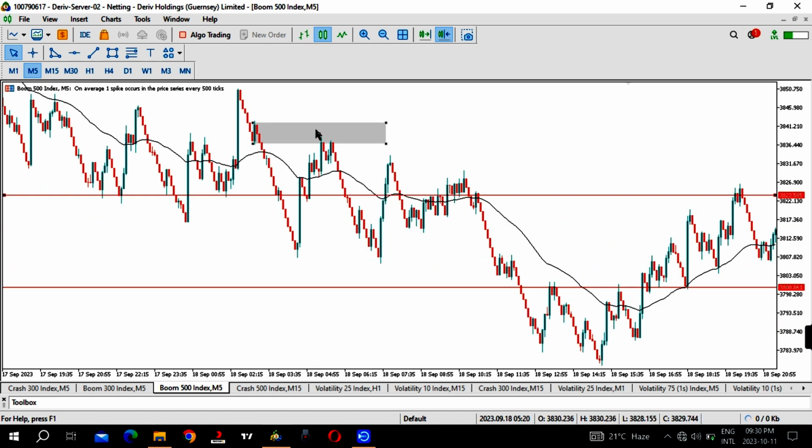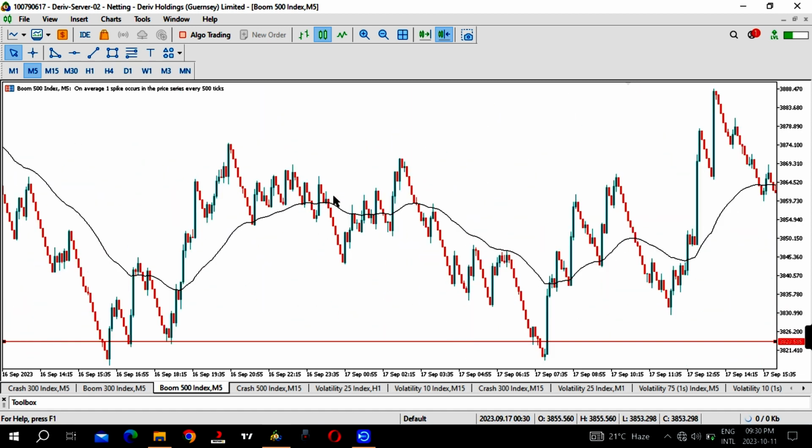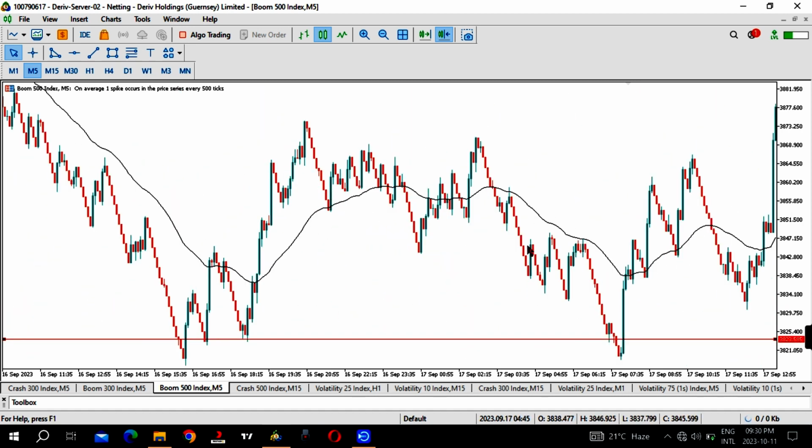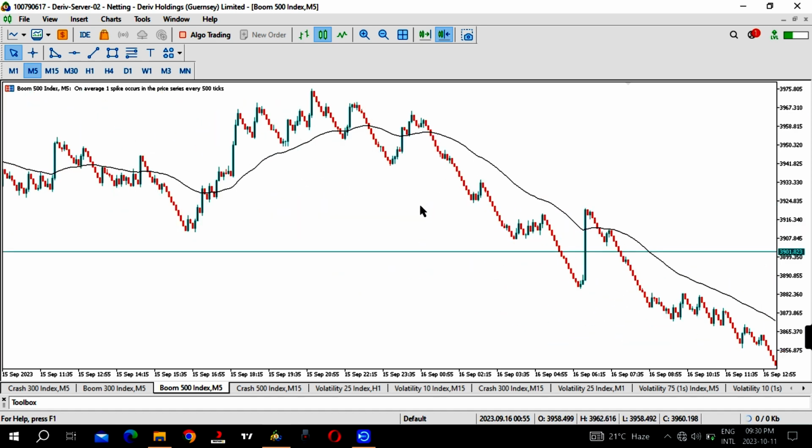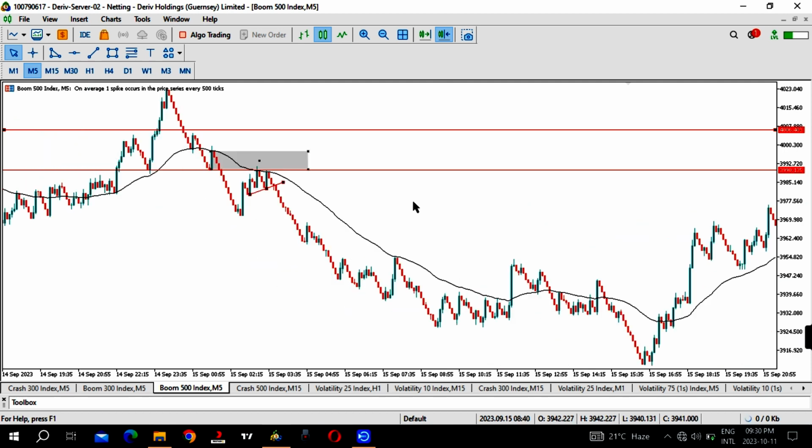just for the sake of this video, we'll just be entering using the flip zones. But for the order blocks, you can just enter as it is if the pullback is in a consolidating manner. That's how you use this strategy. It's very simple, guys. And I'm sure that if you try this out on demo and practice risk management, that's the only way to grow a small account.